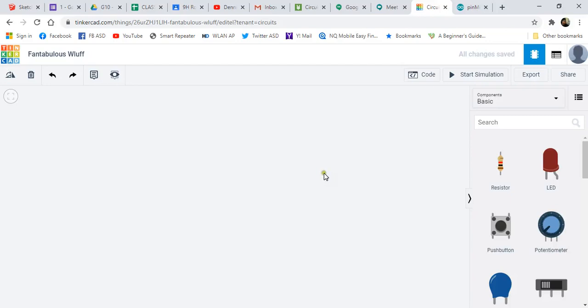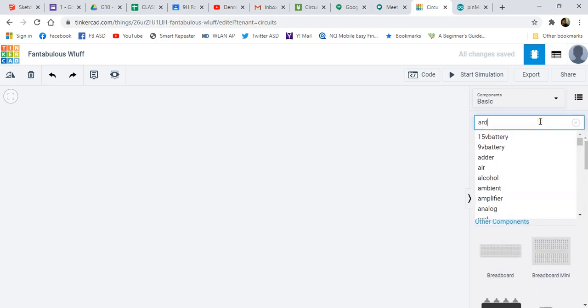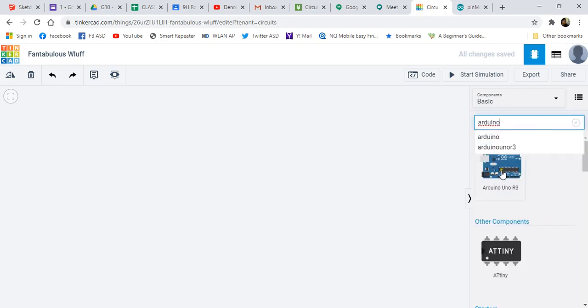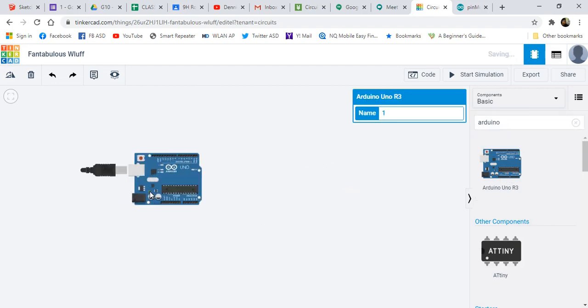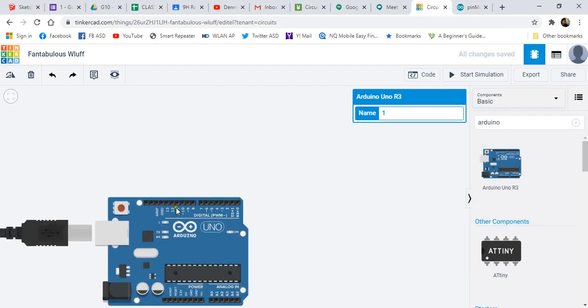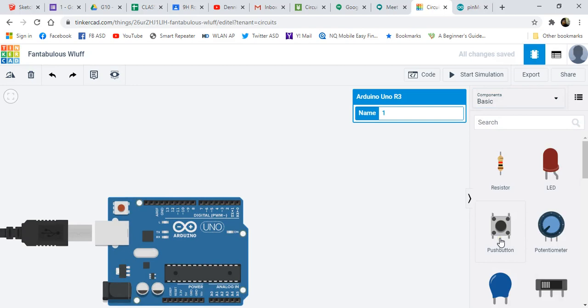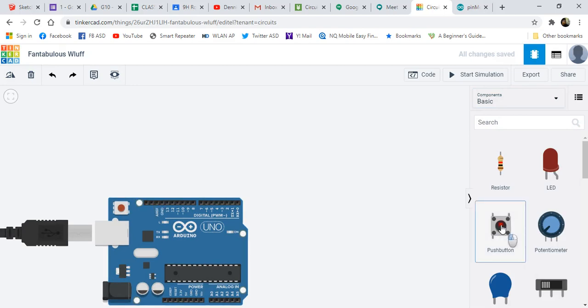In this week's lesson, we are going to create a circuit that is capable of interaction. First, let us search for the Arduino board. To make this interactive, we are going to create or make use of a push button.